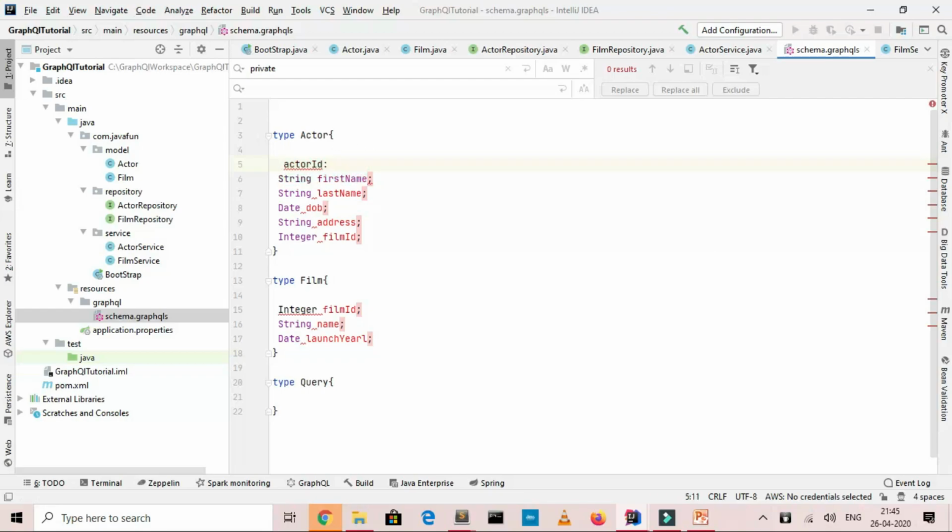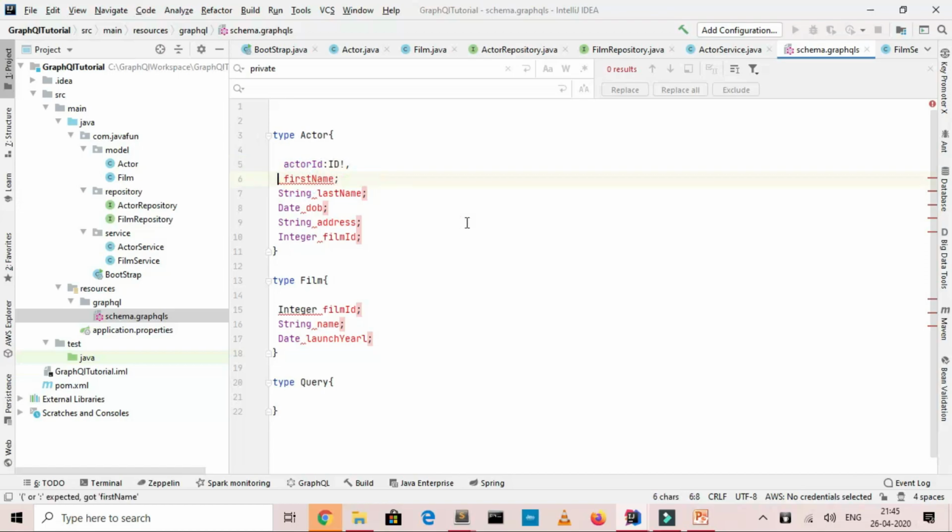So actor ID is basically an integer, but actor ID is a primary key for your entity. In GraphQL, there is a special data type called ID, and ID basically corresponds to the identity of your entity. So I'll call it an ID, and the exclamation mark suggests that it will be non-null, a mandatory field.